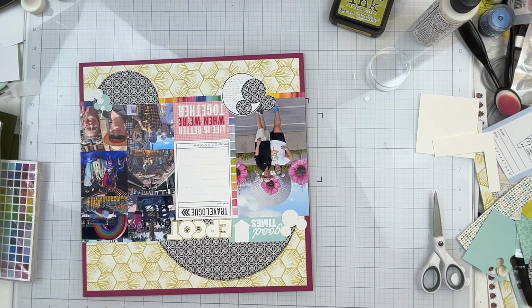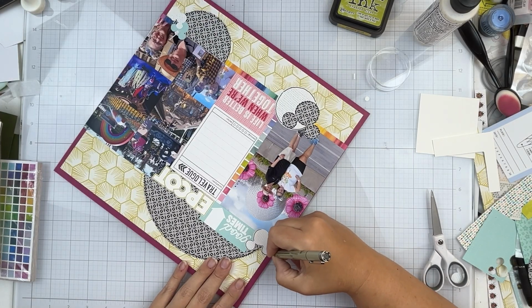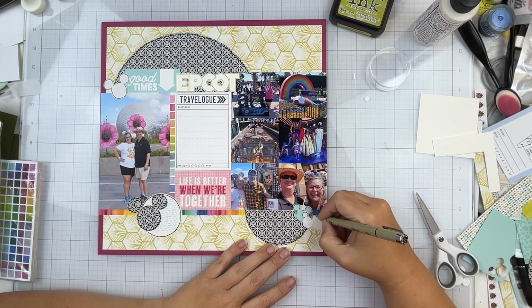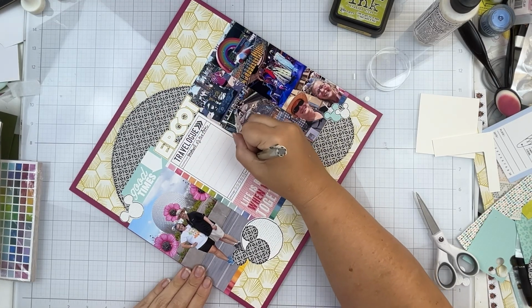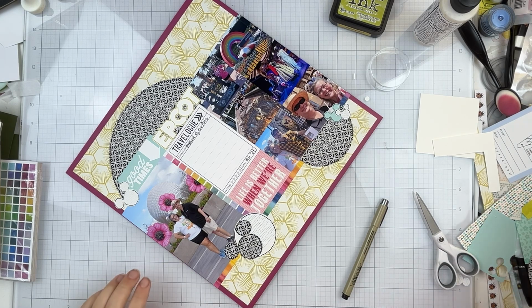We are going to go ahead and outline this little Mickey. This cute little Mickey head. And then we're going to outline the light blue one and white one at the bottom. I really wish you could see the dots on these. They're shades of greens and blues, and they're absolutely fabulous. And I am going to write in all about our adventure here at the Festival of Arts.